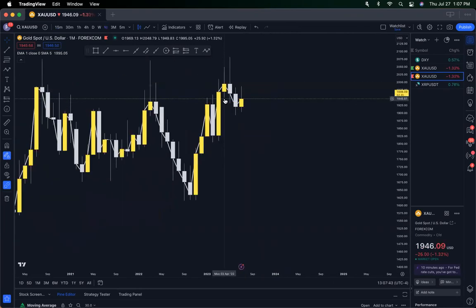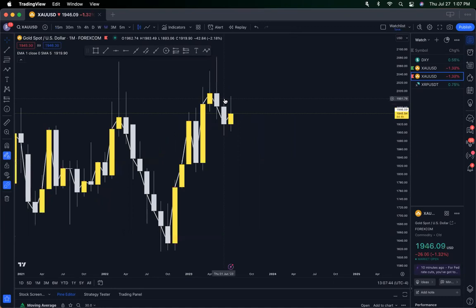So I messaged you guys and I showed you my view on the market a couple of times already, saying that the monthly is bearish. Monthly is bearish only for one reason. Can anyone tell me why? It's the fact that this decision level. Yes, that's it. Simply, that's it.